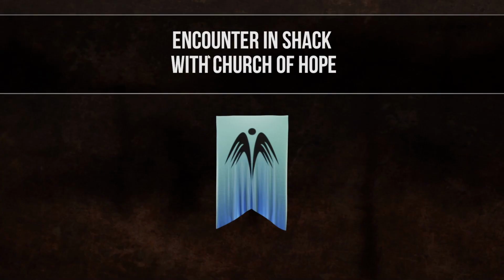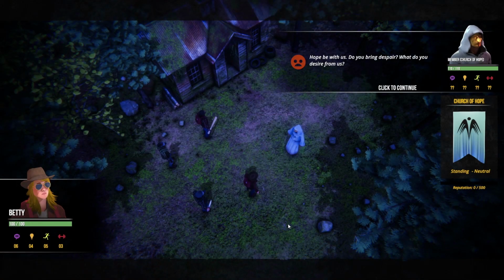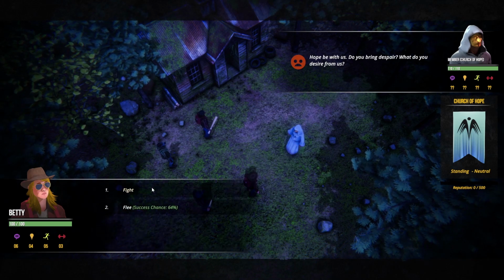Okay, right, here we go. Encounter in shack with the Church of Hope. Right, it's 1 person, and we do want to go into the shack because we want to pick up all the goodies therein. So we might possibly have to have a little bit of a fight because we do need stuff. We do need stuff.